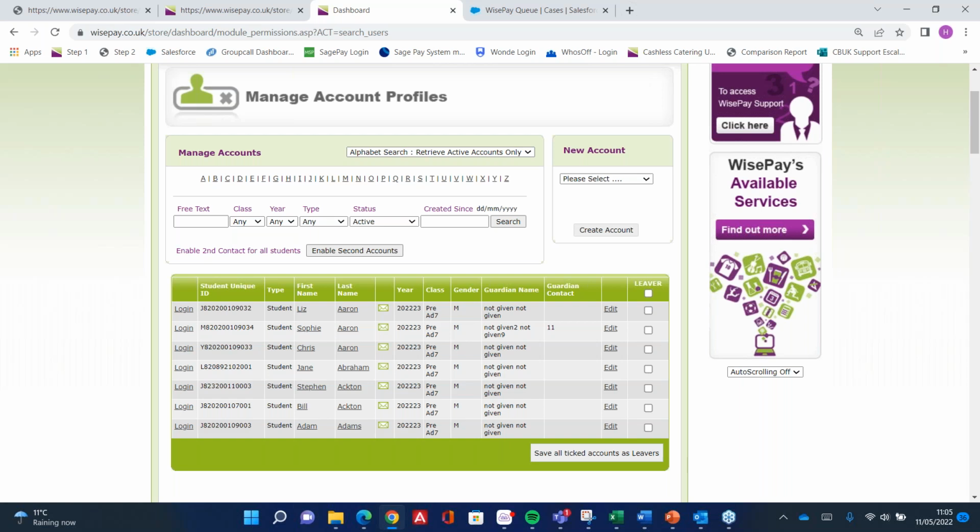So again, we'll ask you to fill in a template and send it back to us, and we get it processed for you. By processing the template, once again, it will do the same as this. It will show the children in the year group 2022-23. And depending on what you've completed on your pre-admission template, it will show whichever class they're going to go into. So either 7, 8, 9 or 10, or with 11 and 12.